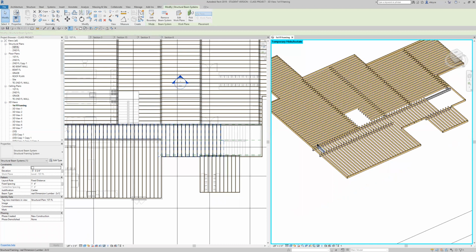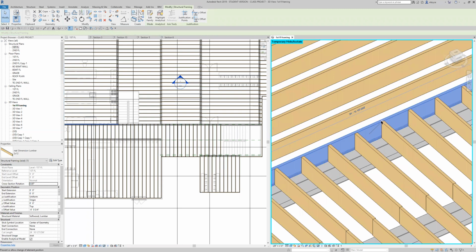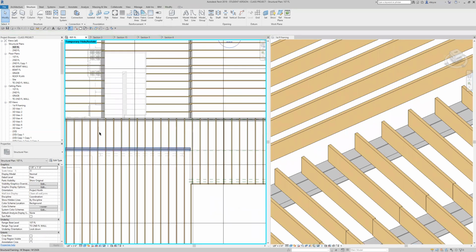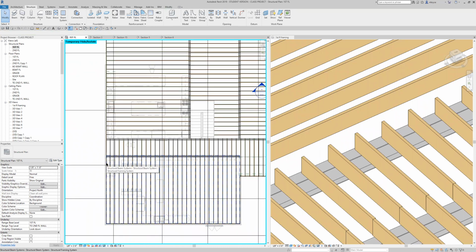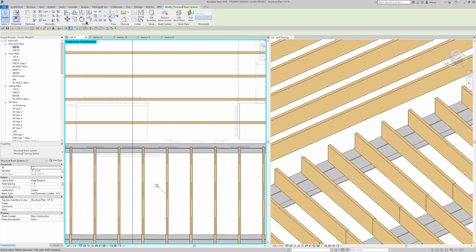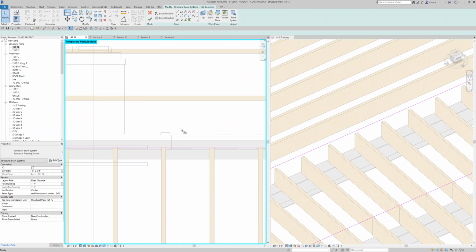So right here, this guy, I'm going to unpin and delete. And then I want to go back into this structural system. That looks okay. No, it was this one. Yeah. So we'll grab this structural system and we'll edit the boundary. I have my magenta line, and I'm going to bring that magenta line to the edge of the beam here.